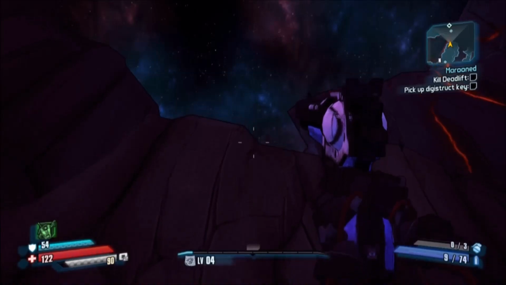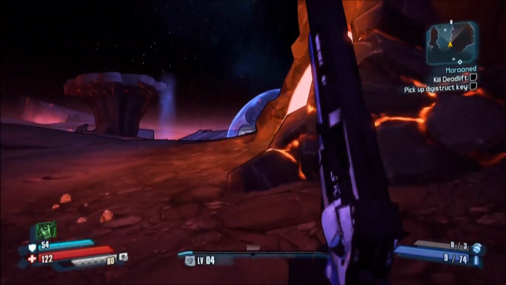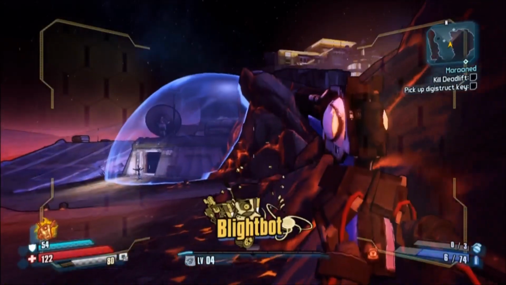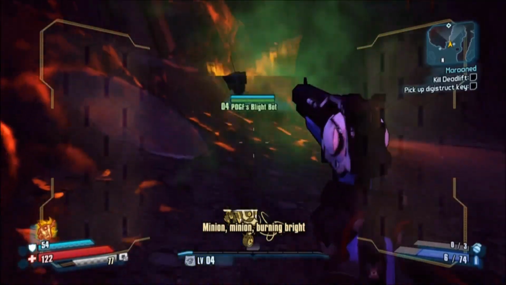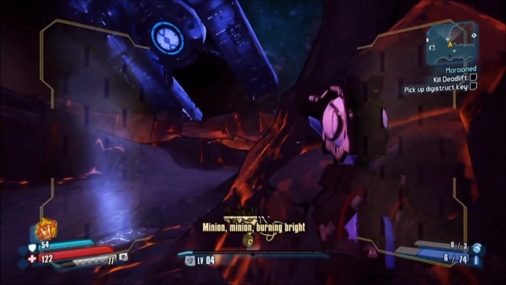Yeah, alright, that's fine. I'm gonna have to gravity slam an enemy. Hey, what's this? Aw, dang it. I pressed... Blightbot again. Pretend you're a siren. My Blightbot's gonna be a siren. Alright, well, I didn't mean to press that, but it's fine. I'll probably gain back by the time I need it again.